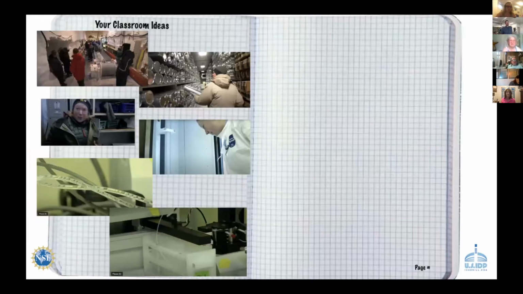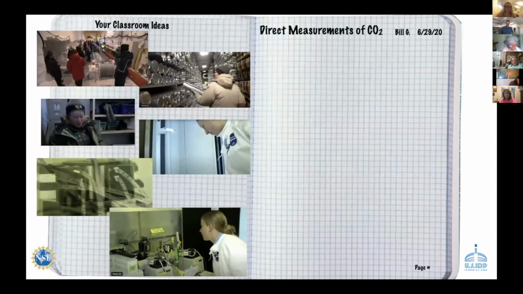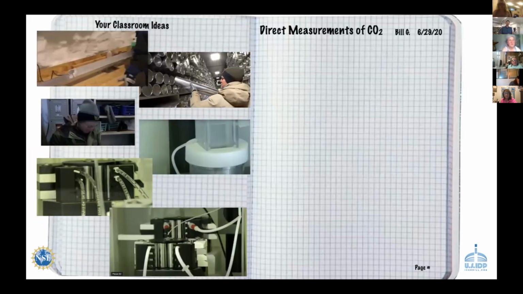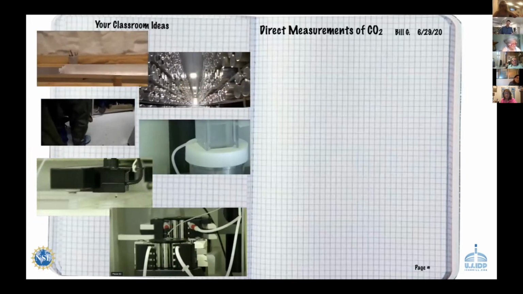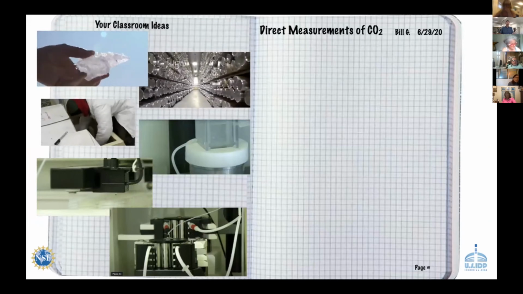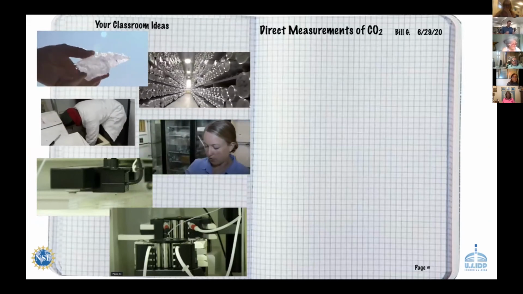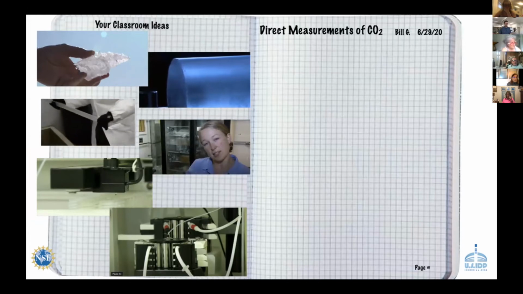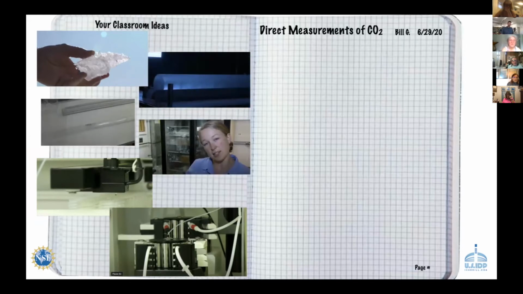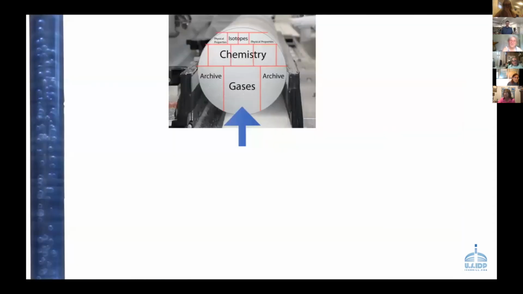So we are going to be doing direct measurements today of carbon dioxide. Carbon dioxide is one of the things that they really go back and look at ice cores for to see how much carbon dioxide was in ice cores in the past. On the left-hand side here is actually how the testing gets done for carbon dioxide. It's drilling in the Arctic, it's bringing them back to the ice cores, it's working in these labs with these expensive machines. All of this is what it takes to really measure how much carbon dioxide was in the past. We're going to instead get you and the kids involved with a much simpler process that models what they do.